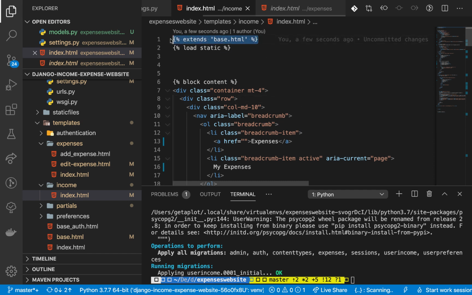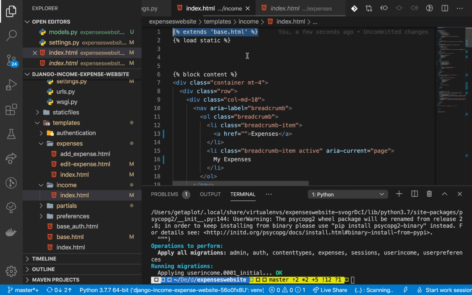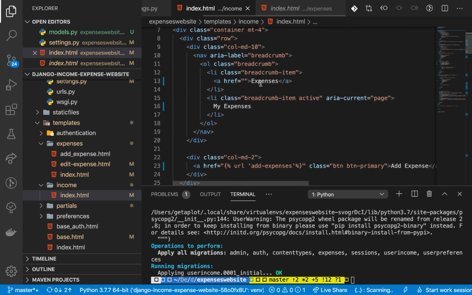So you see we inherit our base HTML. That's because we want to get access to other parts of our page. So this is going to import in everything like CSS, the header, everything. So in the main content, see we wrote static. So if we want to use JavaScript on this page, CSS and images, we can do that. So this is a tag that we load to enable us to do that. Now in the block content, this is where we are going to put our main markup.